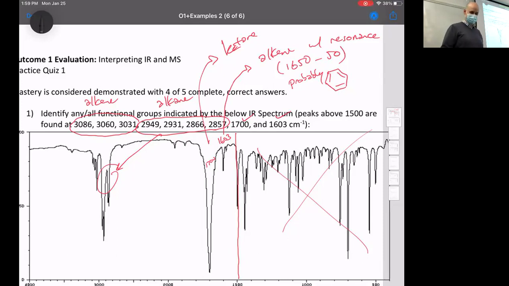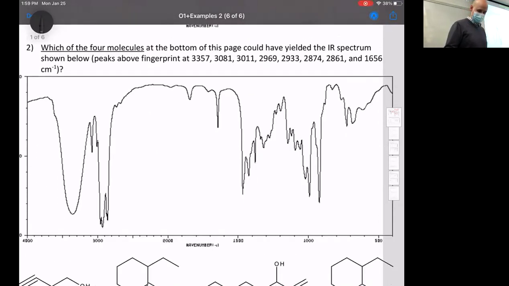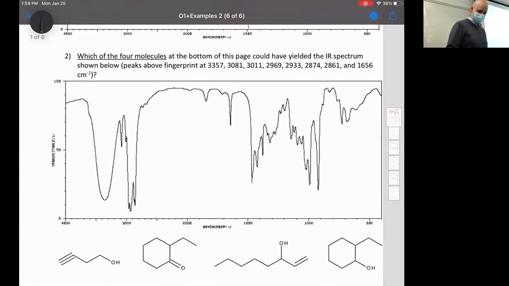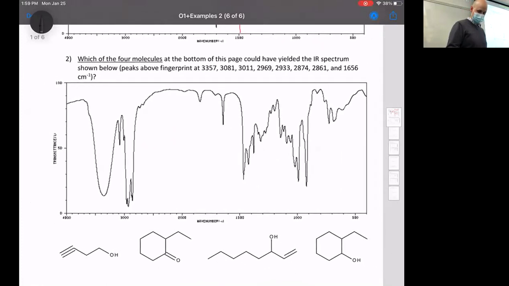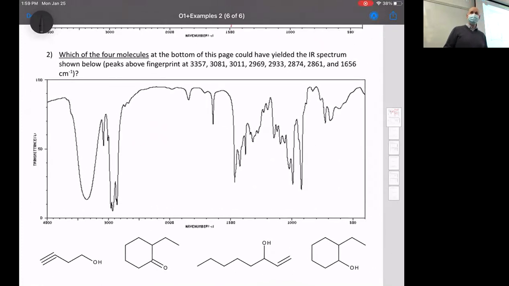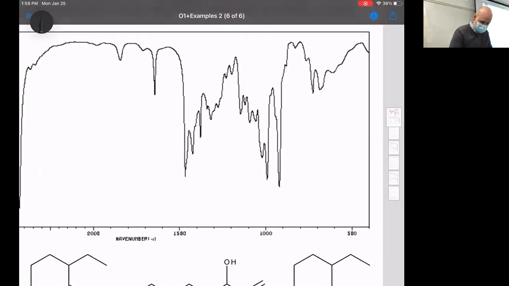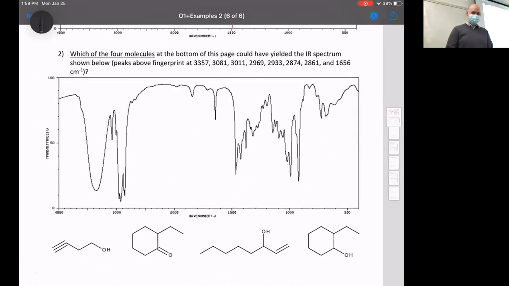All right. Let's do another one. I'll let you guys do this one. All right, good news, Savannah. This one's easier. It's a multiple choice question. So this IR right here corresponds to which of these molecules? Let's walk through and do it. So tell me what we should do first. All right, so we're going to cross that off. It always feels good to cross off a whole bunch of peaks.